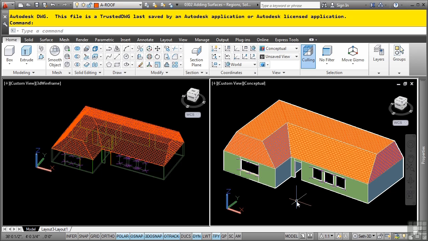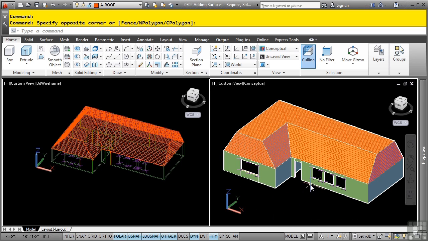So let's talk about the three basic surfacing methods: creating solids, not 3D solids, 3D faces, and regions, and some of the flexibility that these tools provide. We'll also talk about one of the simplest surface methods, which is giving a thickness to standard AutoCAD objects. So what we're going to do is finish designing our house. As you see here, here's the completed exercise. And we're going to give thicknesses to our walls and also add some windows as well.